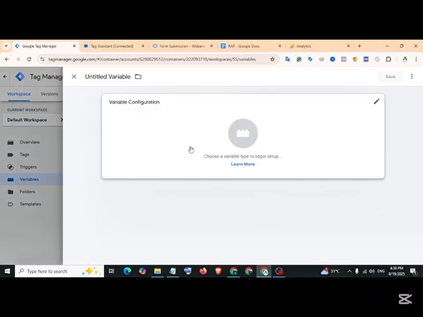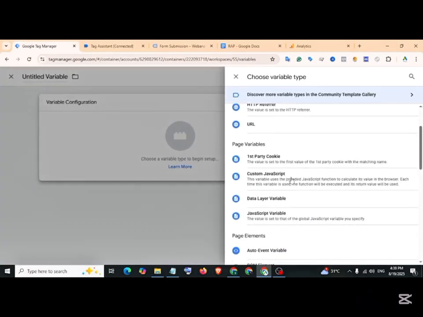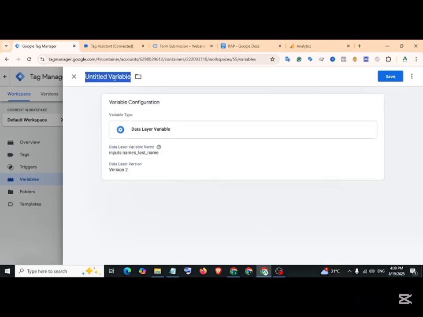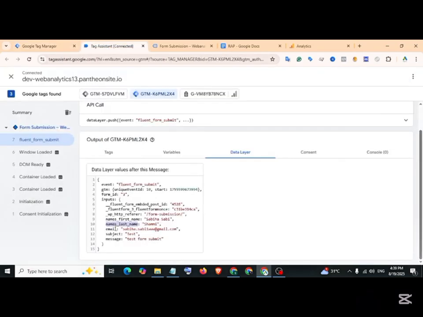New Variable Configuration, Data Layer Variable. Paste here, then the variable name. Then save. Same way for email, subject and message.